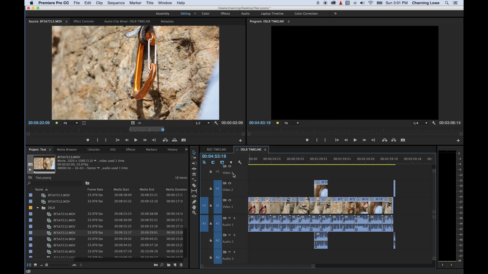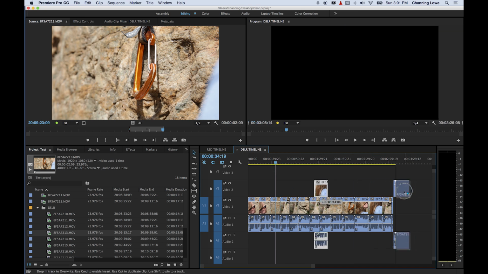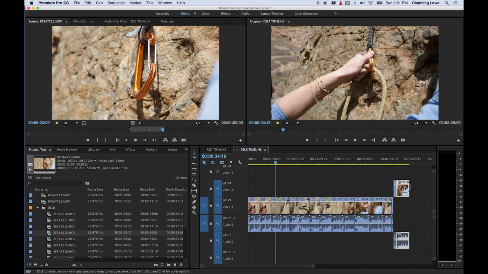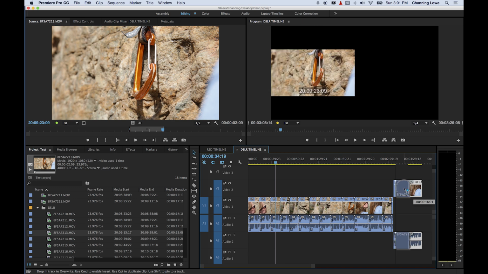A couple other little basics up here. We'll go through some of these a little bit more advanced features in future episodes, but a couple of little quick things here is the snap tool and your link selection. If you're editing down here and you want to bring one clip close to another one, say I want to bring this clip here and position it right here at the end of my timeline. If you want to do that, notice that as I get this thing close, it locks. It gets kind of within a few frames there, and it locks this clip.